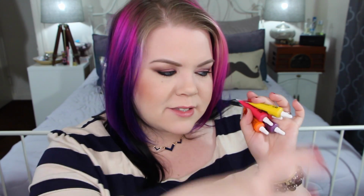It gives you that been-sucking-on-a-popsicle kind of look, and they were interesting to mix in with their lip tars to get new shades. But on their own, as an everyday person, I don't really use them. It wasn't one of those products that I would recommend to people. I can't say that I've tested these extensively, but I did swatch them a little bit before I made this video, just to see if I liked them enough to make a video about them, and I was really impressed. So I'm going to go ahead and get started with these swatches today.